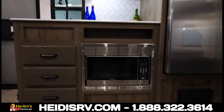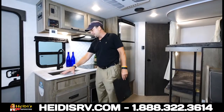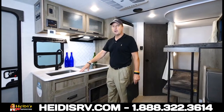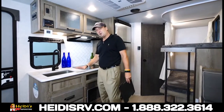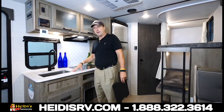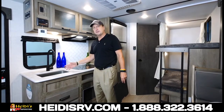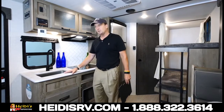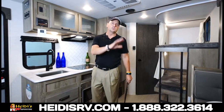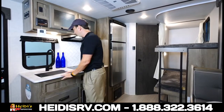This coach is pretty cool too, because we introduced a new stainless sink that's undermount. This countertop is a concrete Soho countertop. Really modern, looks great in person. It's a Surfix brand, and it's seamless. It fights mold and mildew, antibacterial, etc. And we're also using that in our bathroom as well as on our dinettes. Sink cover helps create more counter space if you need it.